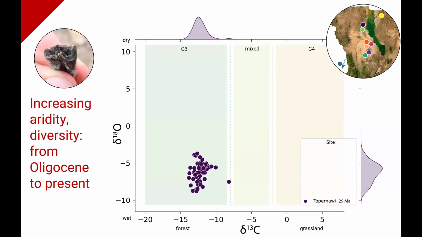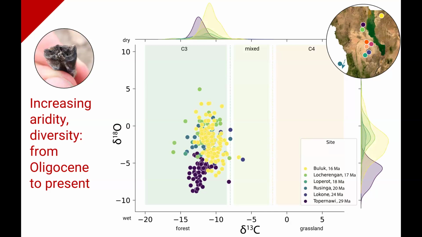But if you look at the oxygen and carbon isotope space, you can see we're in this bottom corner here. And that just means that we're very firmly in a C3 forest, and we're in a wet, perennially wet environment. So it's not like the African landscape that we see today. If you move forward in time, however, you can see that we begin creeping up towards higher values of oxygen isotope compositions, and this is indicating that these landscapes are drying. We're pushing up against the boundary of this C3 to C4, at least mixed C3, C4 transition, but we're really staying in the C3 world.